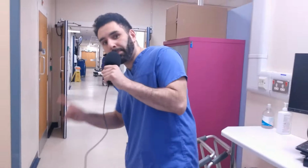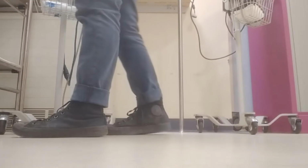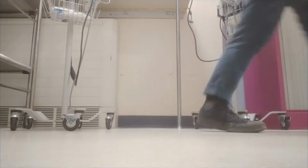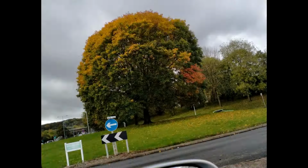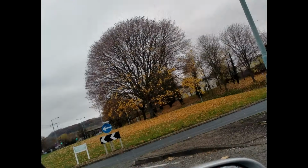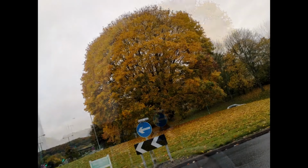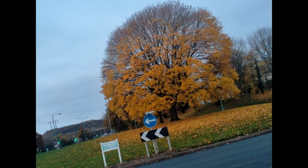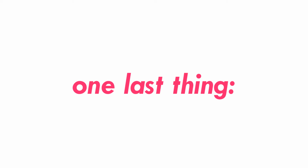Look at this floor. Important moment coming up. This moment is the pivot when you turn back and decide to double, triple check or ask again and not leave it to chance. Crucial A&E muscle. Keep safe. That's life advice. These are shots of a tree I took on the roundabout outside the hospital, partly to convey the passage of time whilst you're on a junior doctor placement and how much we ourselves change through work and engagement with it. But also I like trees.